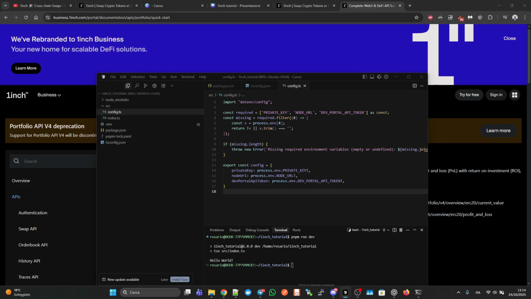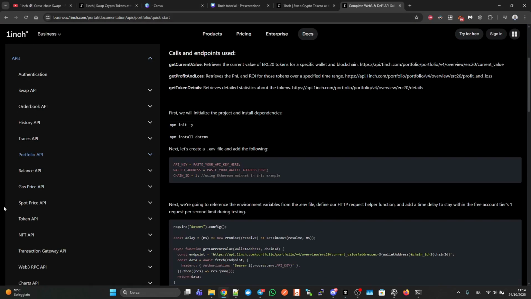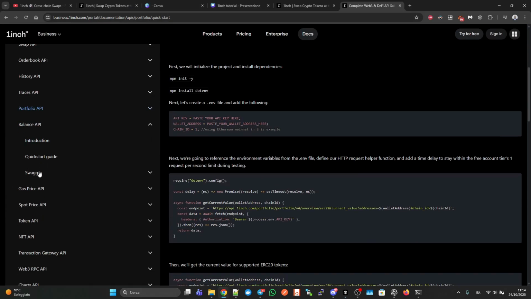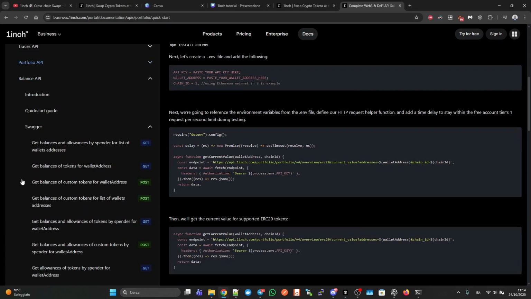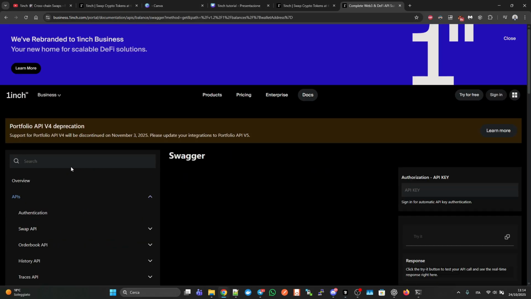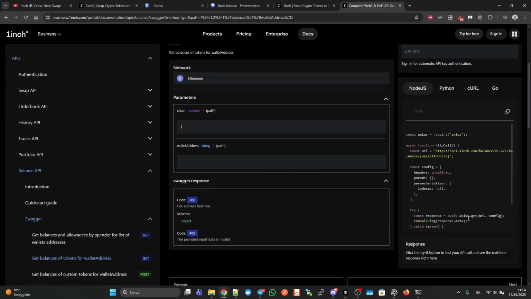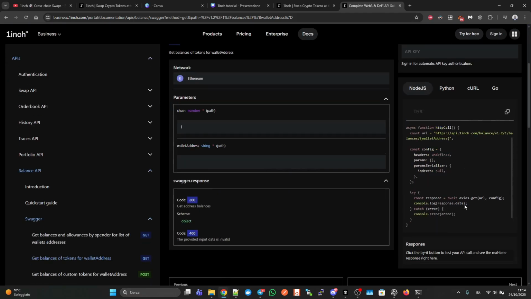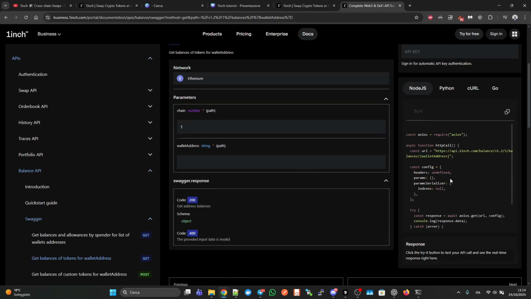Let's start, for example, by calling the balance API. You can get the code here from the Swagger. Here, get the balance of token for wallet address, something like this. Here, it gives you the Axios code that you can use in Node.js to call this API.